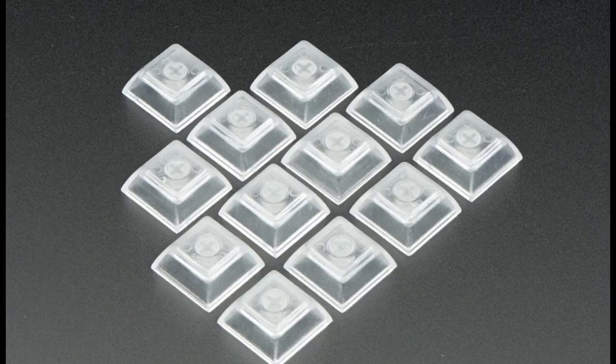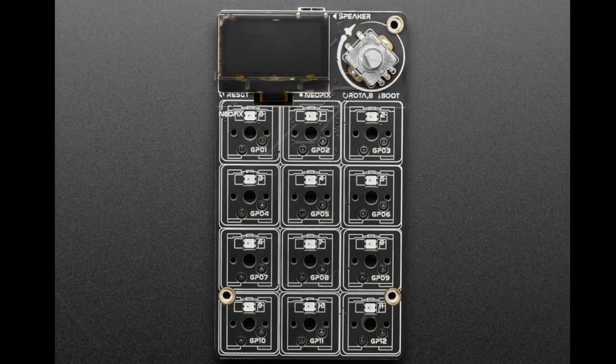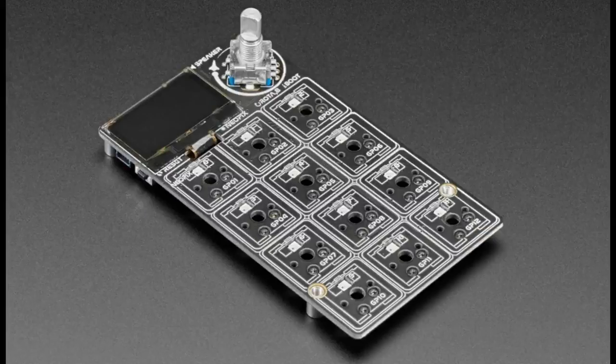All right. And stars of the show tonight, besides you, Lady Ada, our customers, our community, our staff, is the MacroPad. First up, the bare bones one. Why are we stocking the bare bones kit? Well, there's a lot of people in the keyboard community, and they just want the bare PCB because they want to add their own key switches. They want their own rotary encoder knobs. They want their own enclosures. No problem. Fine. We gotcha. This is just the bare bones MacroPad PCB. It's fully assembled, and there's no soldering required.